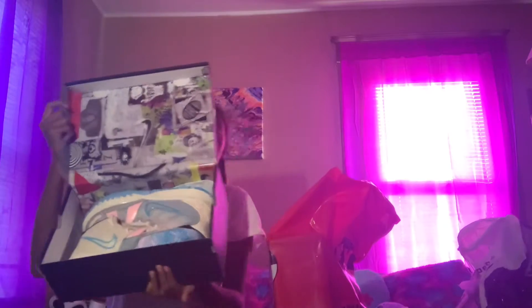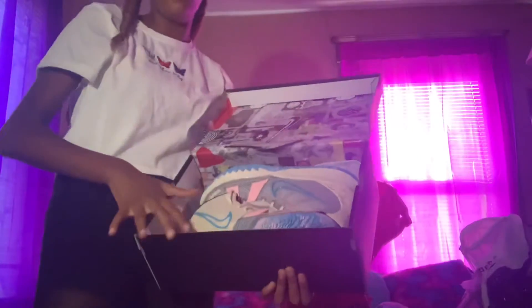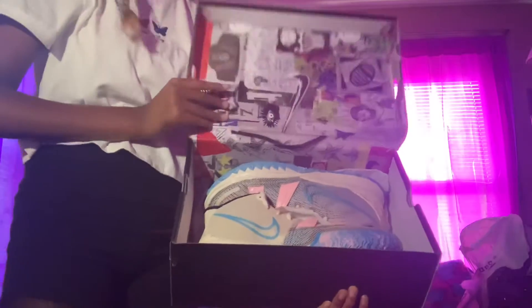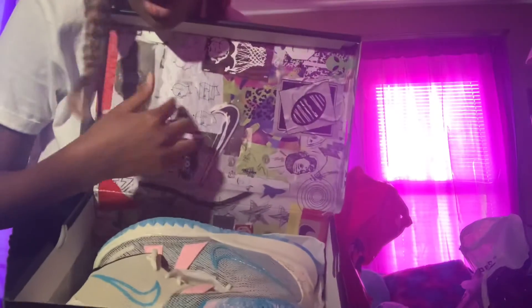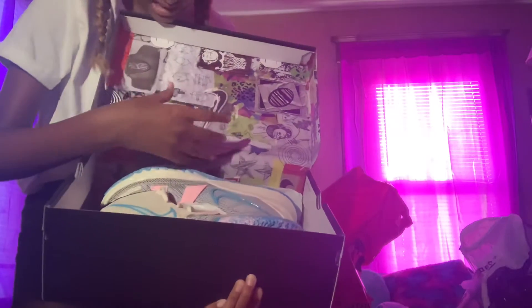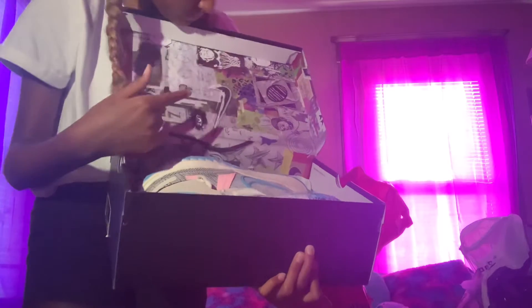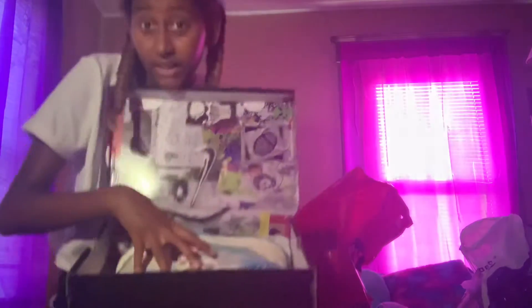These are beautiful, these are so cute! Cotton candy, right? The box matches the shoe — you can see the brain and stuff, the eyes, the Nike sign and the school theme on there. Guess what? It's on the shoe. You probably only see the cotton candy part for now, but it's on the shoe, trust me.